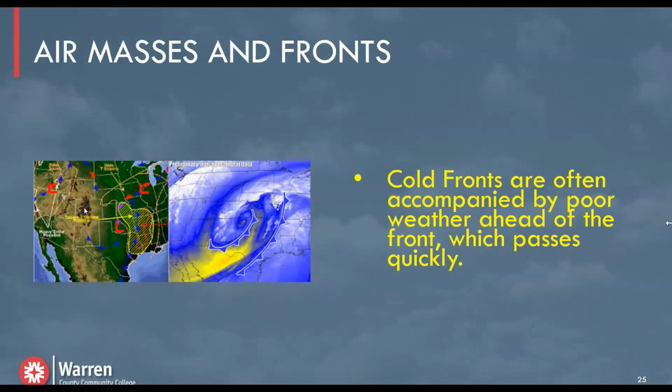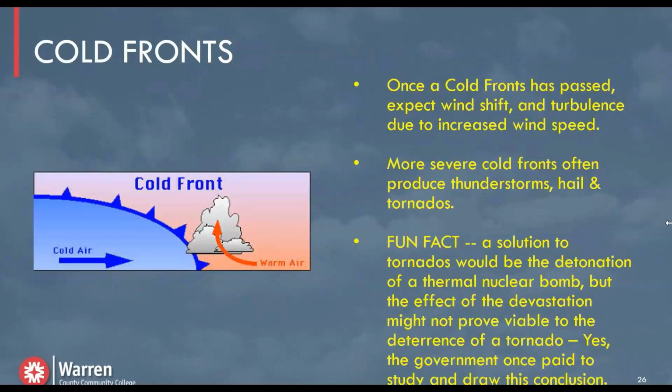So we know this in these summertime thunderstorms. If you've ever tried to go to Disney World in Florida in the summer, you're probably at every day going to see that thunderstorm come through. That's usually when people go back to their hotel and then switch whatever they're going to do for the rest of the day. So they come in almost daily. If you've ever been down there and you've experienced that, you know what I'm talking about. But they move rather quickly. So maybe there for an hour, hour and a half. That's what you're going to see when a cold front comes in. So you see it here. Cold air coming in, pushing that warm air up.